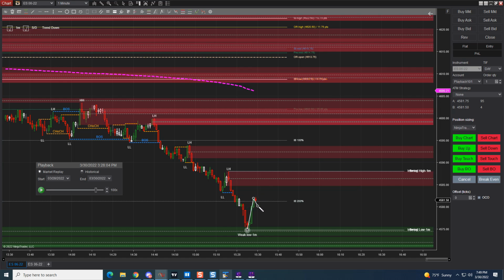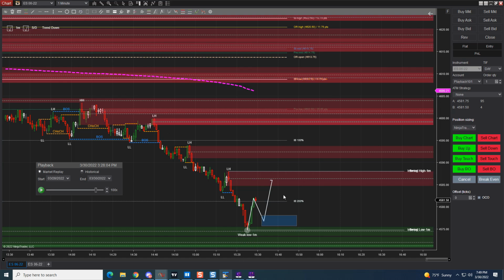At first, give me a change of character. Can I get a higher low? It doesn't have to be a break of structure, but can I get multiple changes of character here? So I've got some indication that the market is starting to rally. Well, if I can get just that, now what have I done? Of course, I've left behind down here a little demand zone.